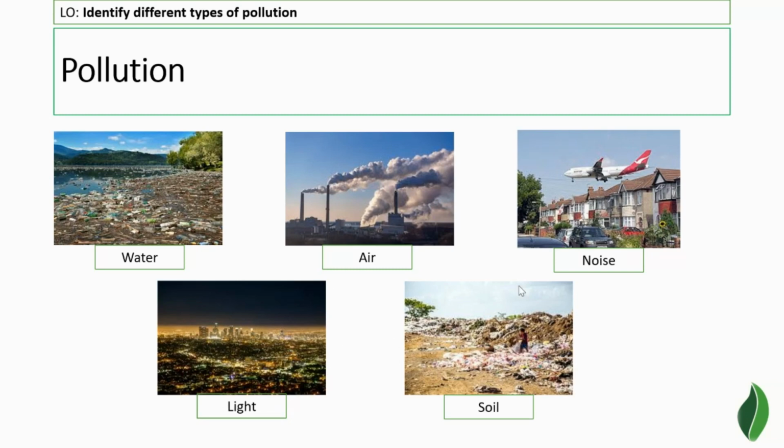So soil pollution is essentially pollution that takes place on the land. So this can be at landfill sites, this can be in fields and areas around where you live, but it's anything that's causing pollution and damage to the land. So what I'd like you to do is just pause the video here and get down those 5 different types of pollution.